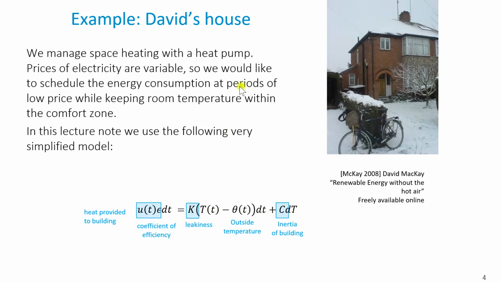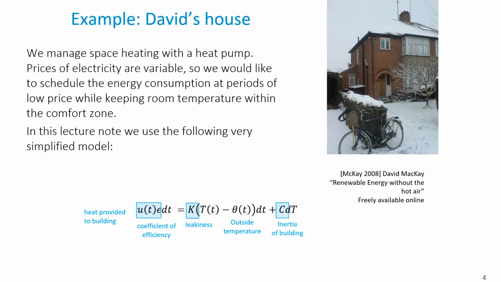So here, why do we need a model? Well, because we assume here we manage space heating, for example, with a heat pump, it could be other systems, and the prices of electricity are variable. So what does this imply? Well, it implies that if there is a period of time where the price of electricity is very low, then it's better to heat the house perhaps a bit above the set point. For example, this is a British house, so the minimum temperature is 19 degrees. Perhaps in Switzerland it would be 21. But we can live with any temperature that's slightly above, perhaps not below.